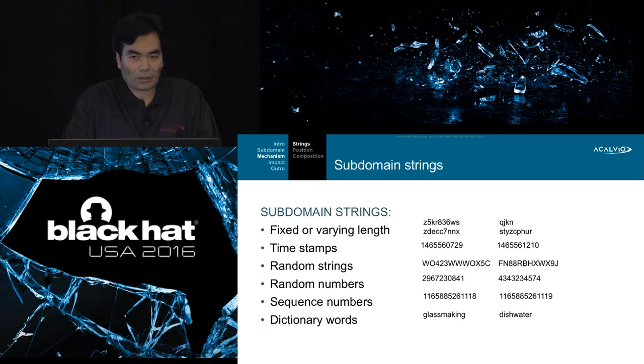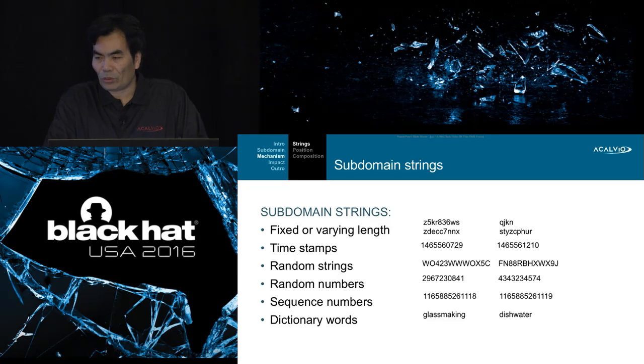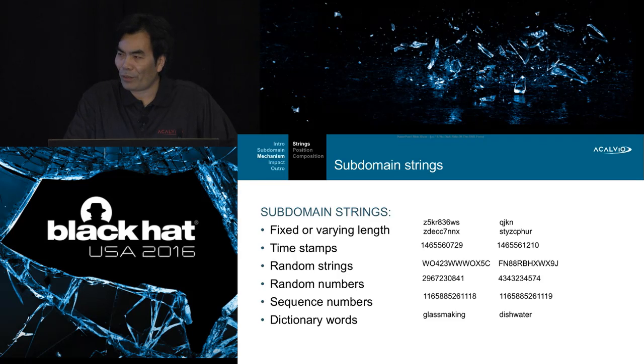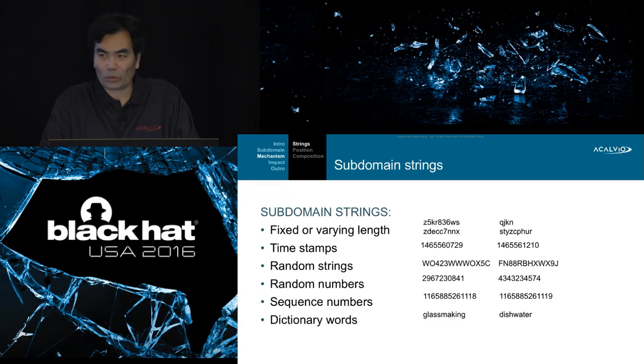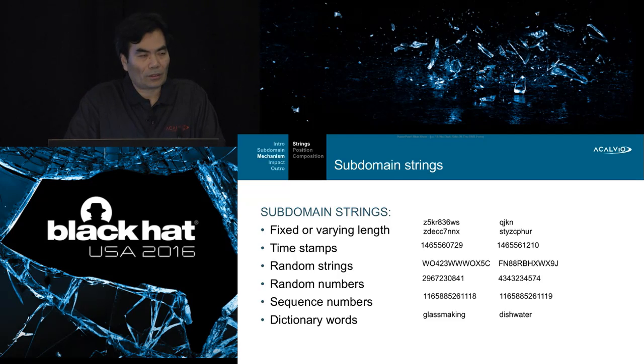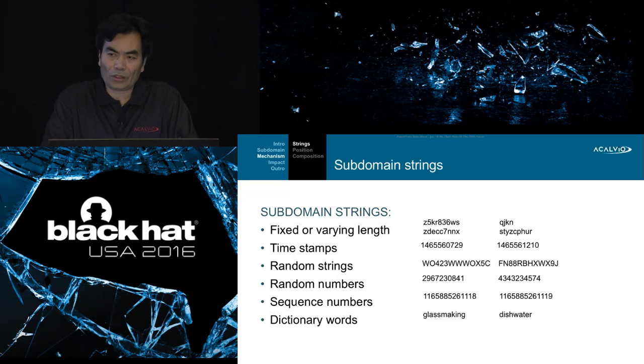The core mechanism behind a subdomain attack consists of a random string generator and the composition of the subdomains. The strings can be either fixed or very dense. It can be just simple timestamps, or random strings of characters, or random numbers, or just some words from dictionary books. The only requirement of the subdomain strings is uniqueness. Being unique, each and every subdomain query will be sent to the naming server with extra workload. The traditional cache mechanism cannot help because each subdomain query is unique.